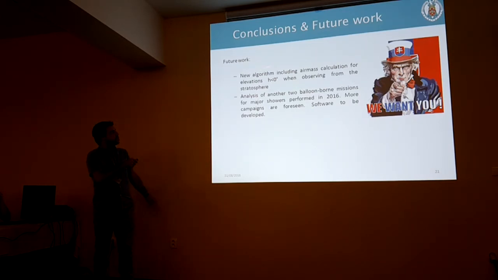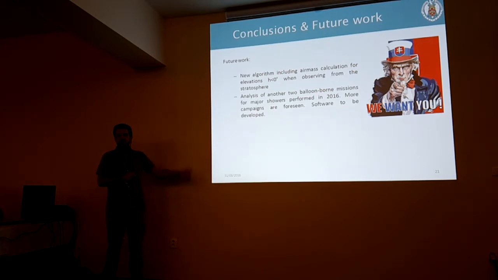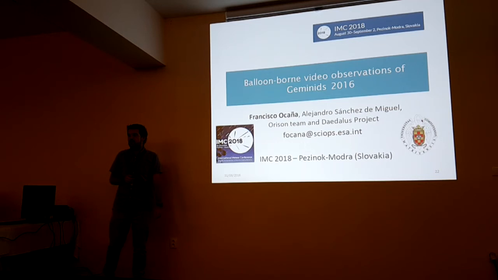we would like to develop something to study also the bottom part of the image with elevation below 0, and we have a lot of data for Geminids and Perseids that are still waiting for someone to do some software and to analyze the data. So we want you, and that's it. If you have any questions.